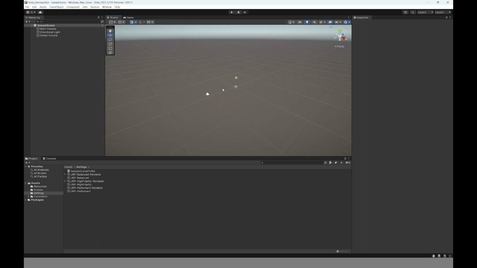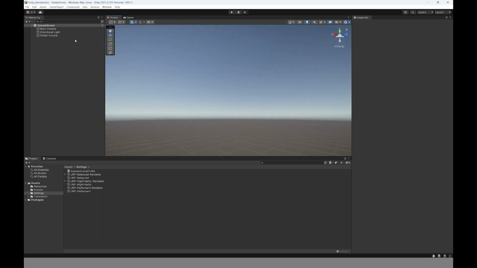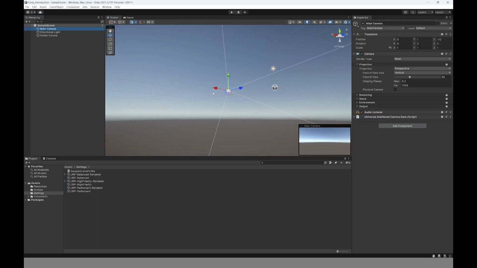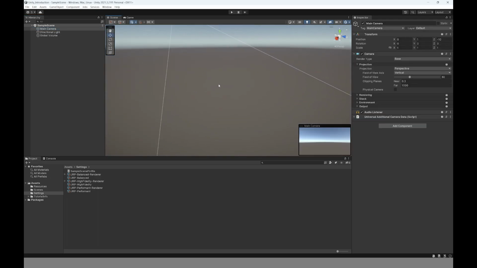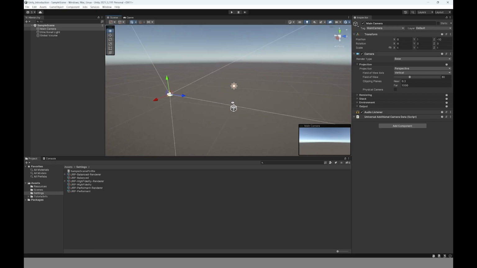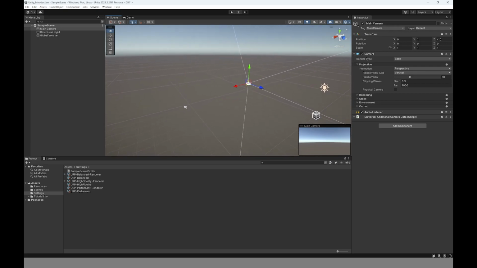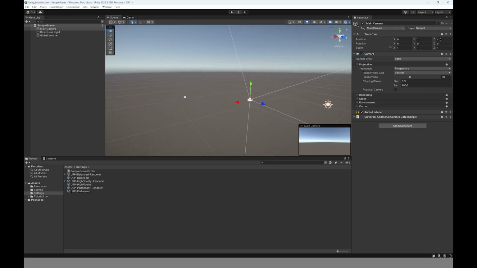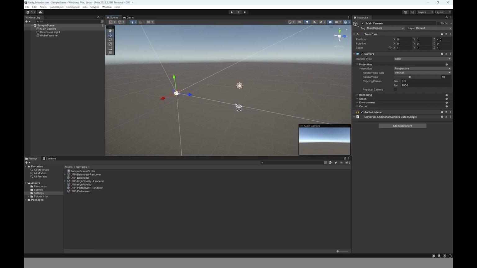Scrolling in and out is zooming in and out. If you have lost your view, let's say if I lose my view completely, you can double click on an item and it'll take you back to where you need to go. The middle mouse button will help you pan. The right mouse button is just going to let you sort of skew around in the space.